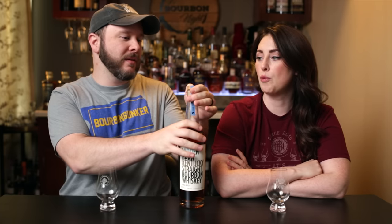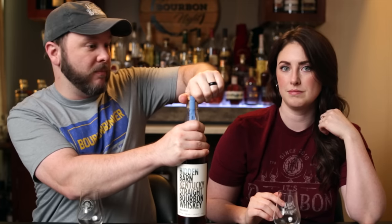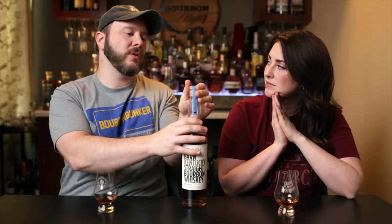Just how hidden is it? A real old-fashioned uncorking — first time opening it. Pause for the cork pop. It's 106 proof. The master blender is Jackie Zykan, formerly of Old Forrester. The master distiller is Royce Neely from Neely Family Distillery, in partnership with Nate and Matt from the 5280 Whiskey Society out of Colorado.